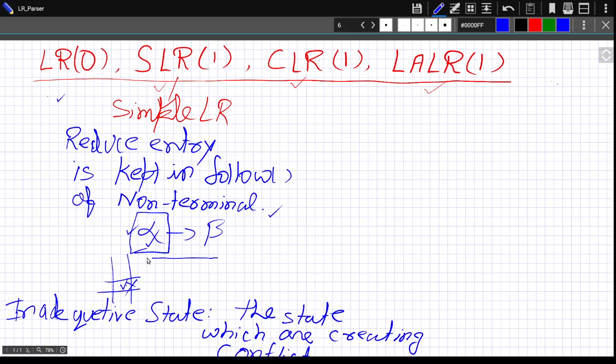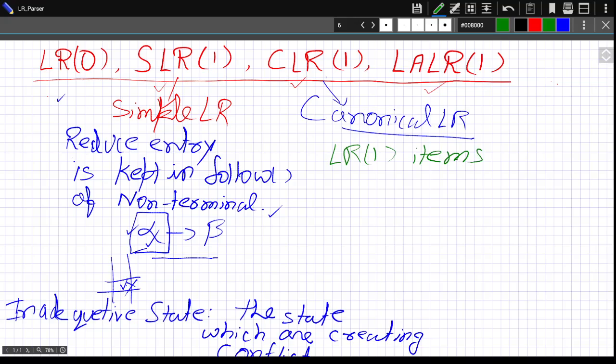Now there is something called canonical LR. How is it different? In canonical LR you will have LR1 items in place of LR0 items.